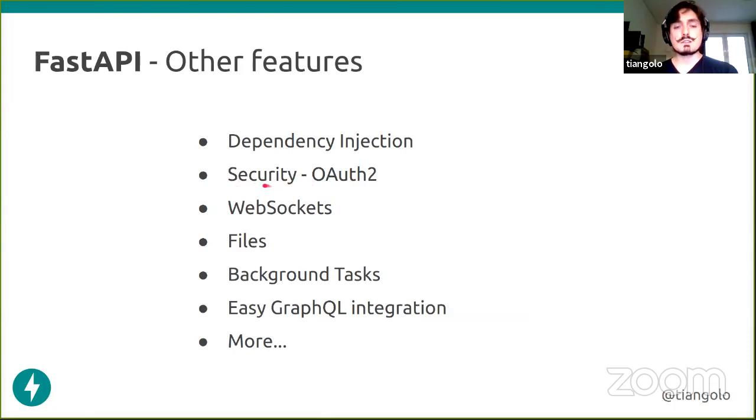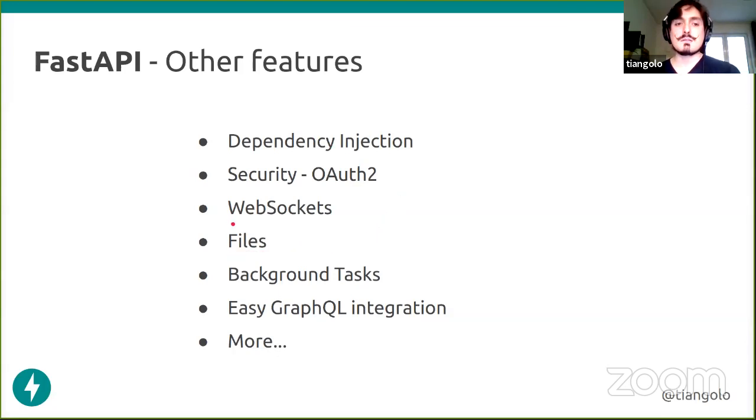There are several tools for doing security with OAuth 2, including integration with scopes, which is when you authorize a third-party application to access your data, for example, on Facebook, then you can authorize different things, for example, to read your data or to post in your name or to do stuff like that. All that is handled with OAuth 2 and with scopes. FastAPI has integration with all that by default. You can just use that. There are tools for that.